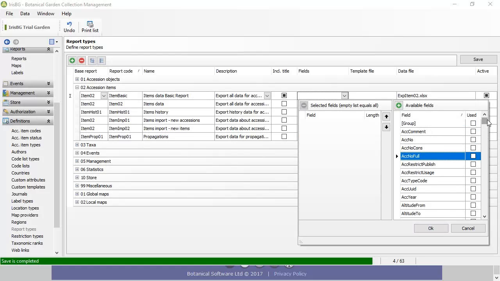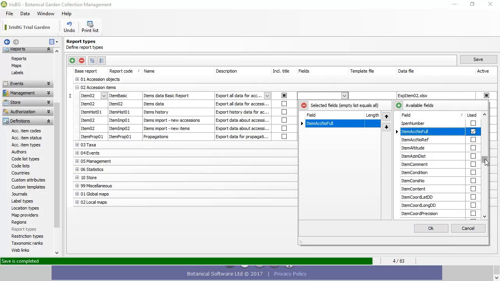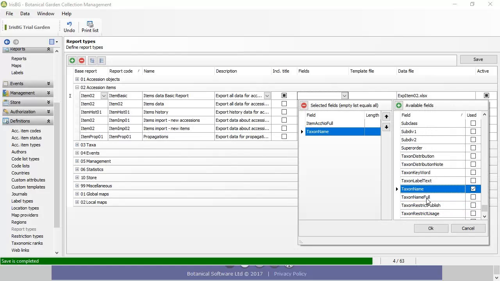So some of these fields might be a bit cryptic. If you're unsure, just add them to it and run the report, and then you often understand based on the output what the field is. Yeah, I've done that. I've started by adding all fields to a report, and then view the spreadsheet, and then take the columns off that I don't want, and then what's left I can base my report on. Yeah, exactly. So here typically you wonder, should I have taxon name or taxon name full? I can tell you that full is with the author. But if you are uncertain, you will just put both of them in and then run it and see what you get.